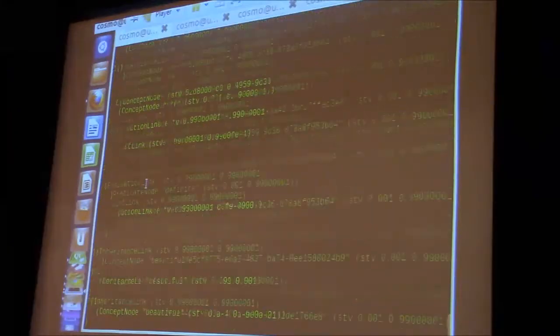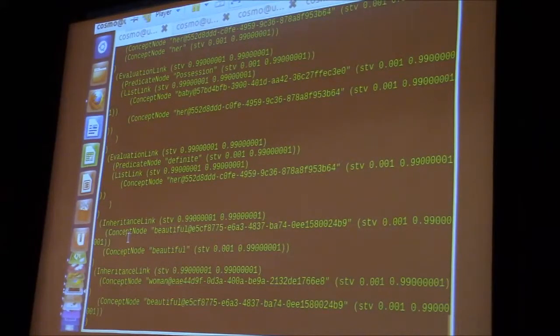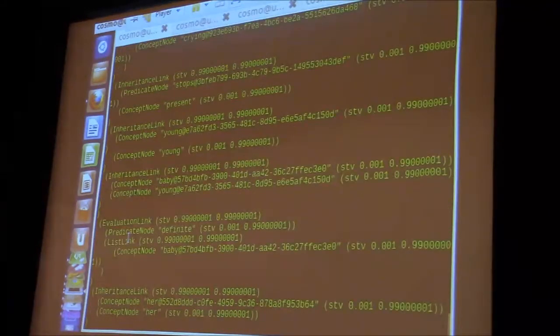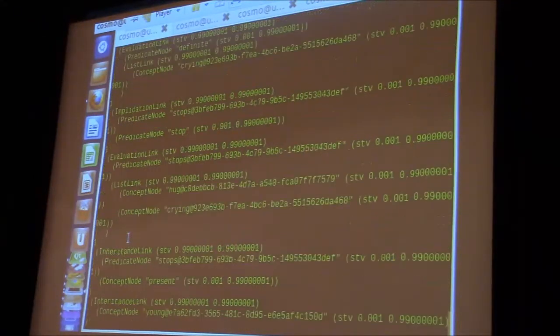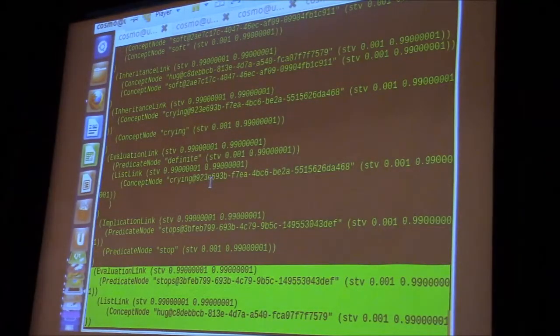Well, the thing is, the link parser will output a bunch of parses. And changing crying to walking will not change the set of syntactically correct parses. It will merely change which of those is more semantically plausible in the context. And that ranking of different parses according to semantic plausibility is to be done in the atom space, based on PLN and other processes that have contextual information. It's not to be done in the early stages of the syntax pipeline. That way just leads to complete madness. If you try to deal with contextual meaning in your syntax pipeline, this can be an even more horrible mess of rules than that.